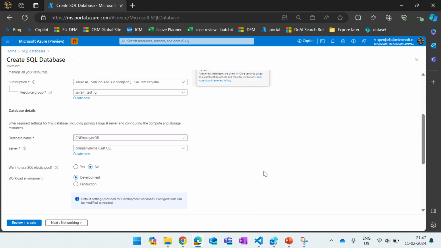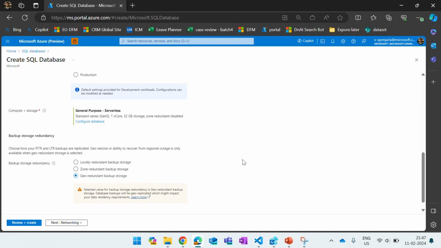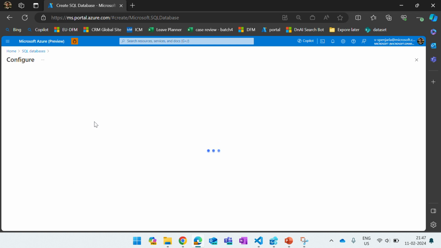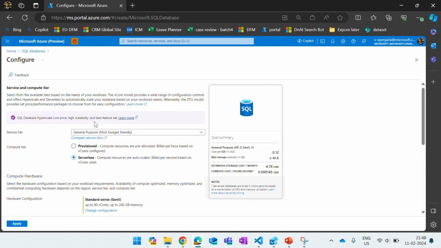But right now this is instead of a serverless database, and if I go to configure database, this is where you can configure all of the different parameters that you want, and you can make your DB very much customized here. Okay, now server tier.